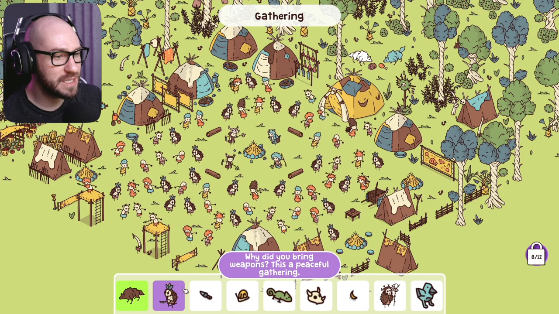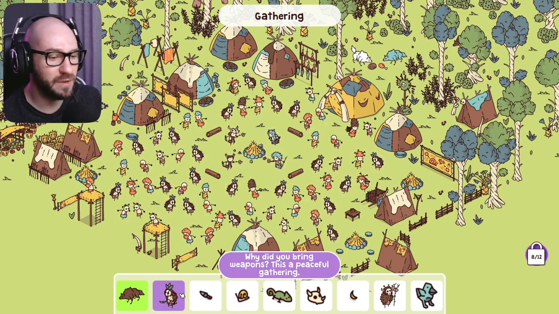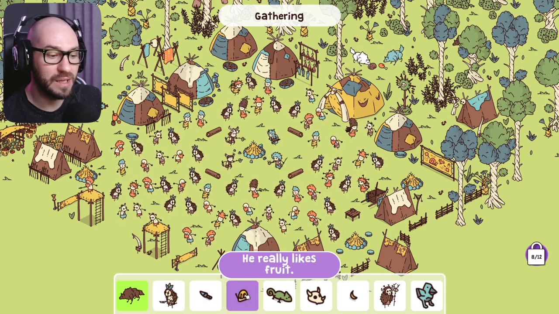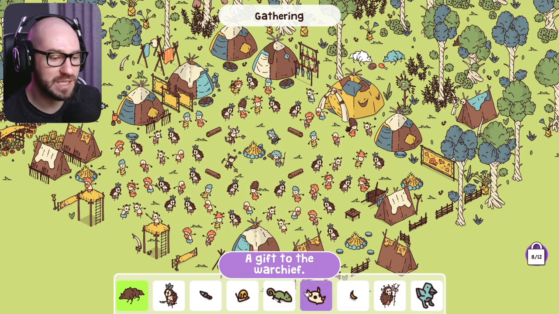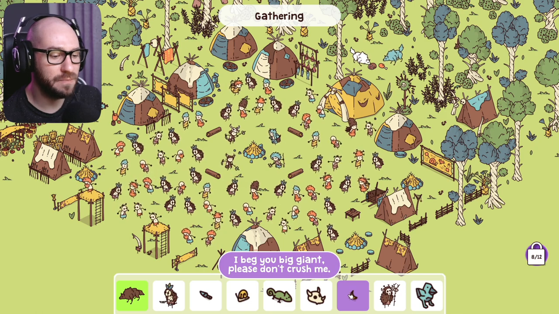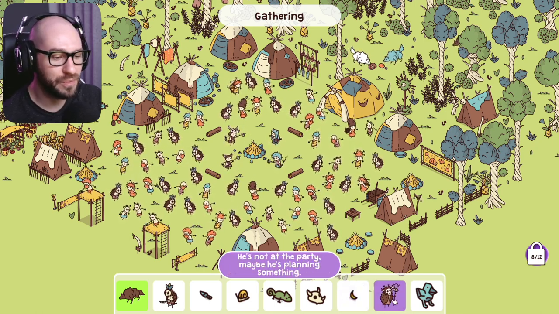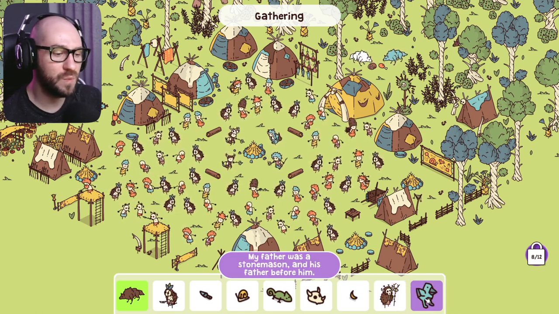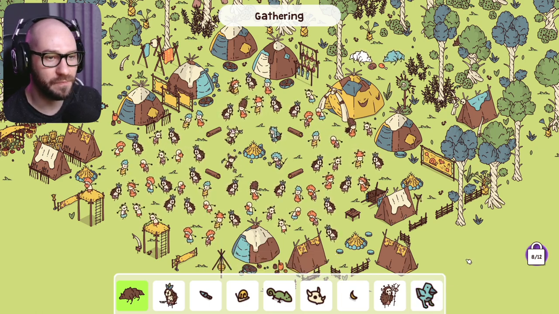Alright, well, then, let's see. We got, why did you bring weapons? This is a peaceful gathering. A simple cooking tool. He really likes fruit. He's great at blending with the bushes. A gift for the war chief. I beg you, big giant, please don't crush me. That looks like a banana, actually. He's not at the party. Maybe he's planning something. And then we have, my father was a stonemason, and his father before him.